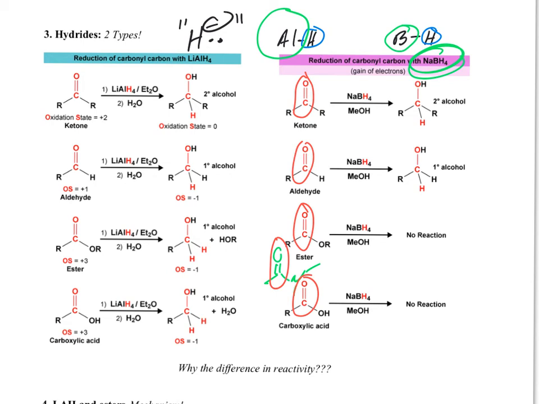Carboxylic acids are weird because they're acids. They're acids first, actually, the carboxylic acids. So carboxylic acids become difficult because really it's this OH bond that is probably the first thing that actually reacts. That's the most reactive. This is the most delta plus site on a carboxylic acid. So kind of be on the lookout for that. Okay.